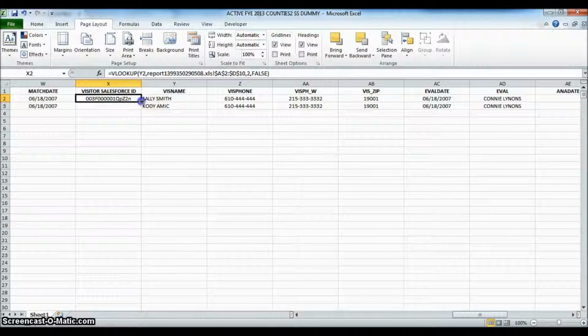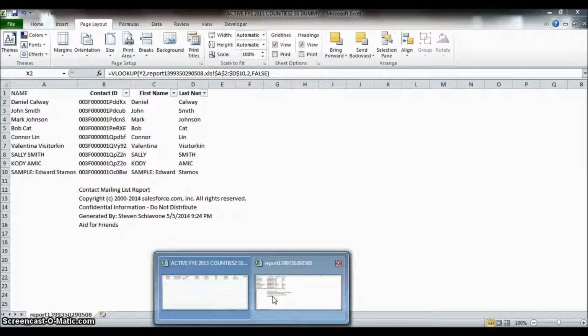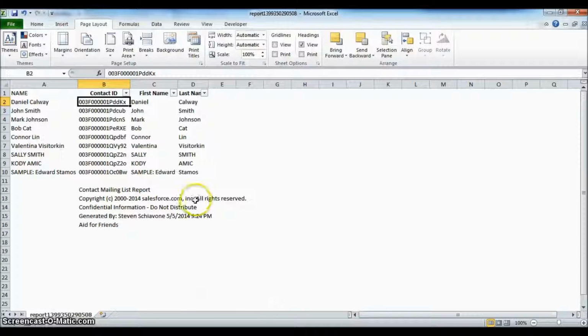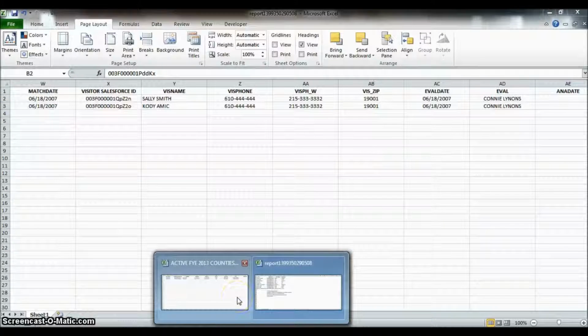And now I would drag it down, and then we double check again to see if we have the correct Salesforce ID, and it's correct.